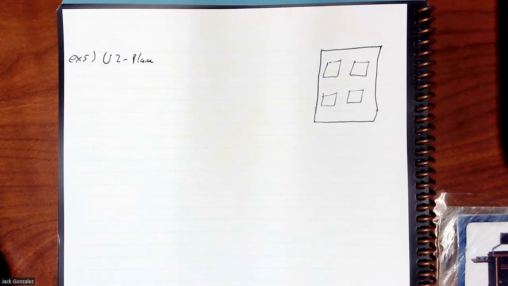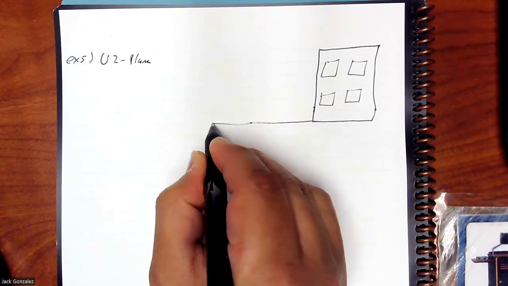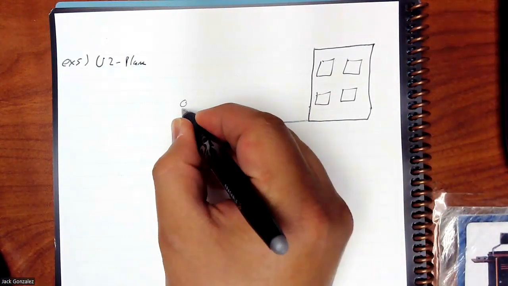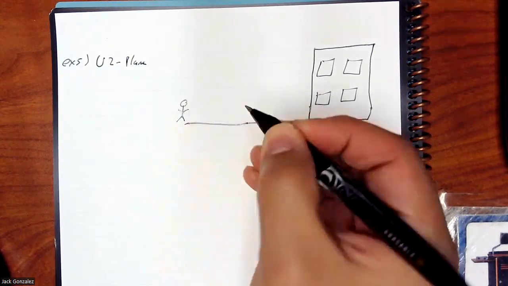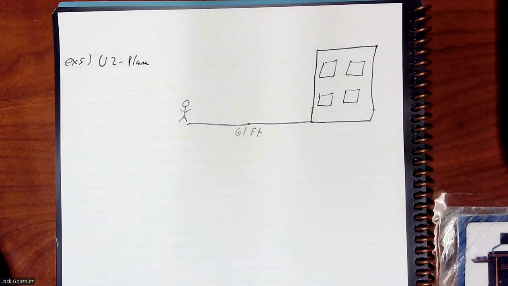So let's say you want to know the height of this building, okay? And you're standing 61 feet away. So you'll have to draw this out if they don't give you a picture. If they just give you a story, then you have to figure it out. So let's say you're chilling over here, just hanging out, 61 feet away. And when they say in the book or in the questions, the angle of elevation is something, that means you're looking upward. Okay, if they say depression, you're looking down.